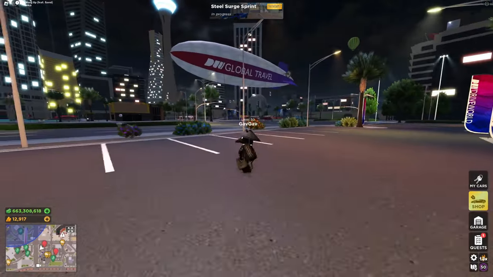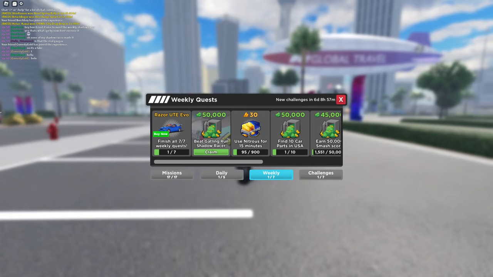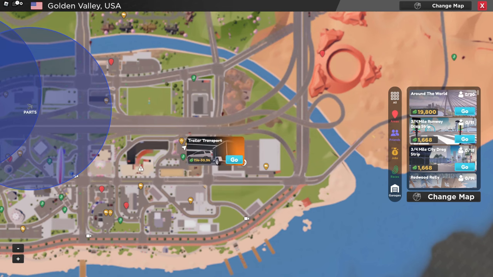I'm just watching my spawn and there's a whole bunch of microbuses flying by. And there we go, we can claim that now. And now I'll show you the 10 parts in the USA map. For the first part, head over to this trailer transport area right next to Jumping Jacks.